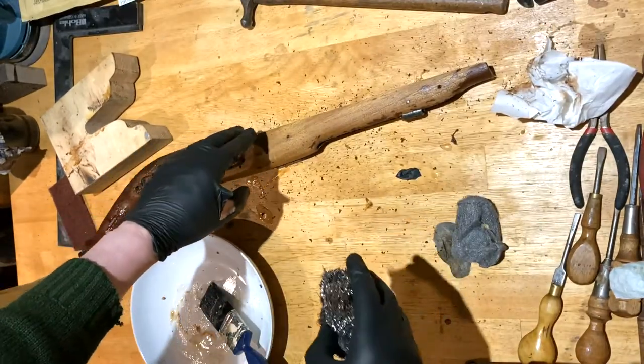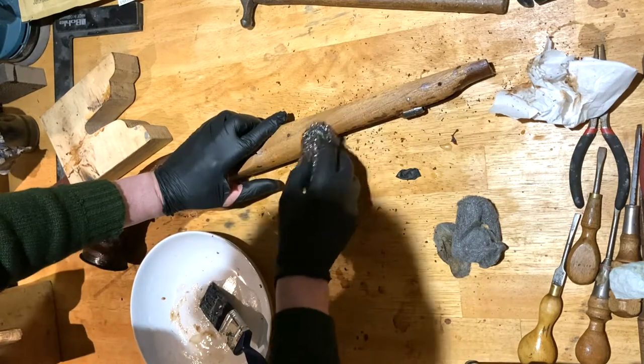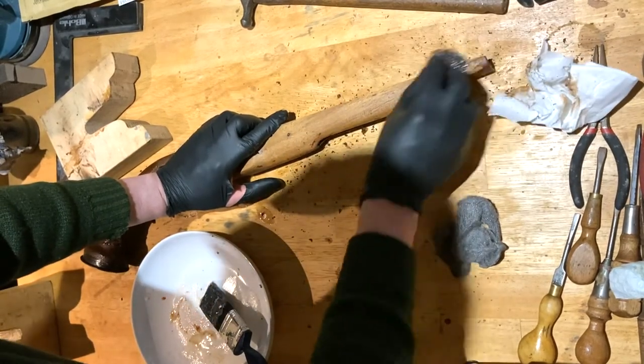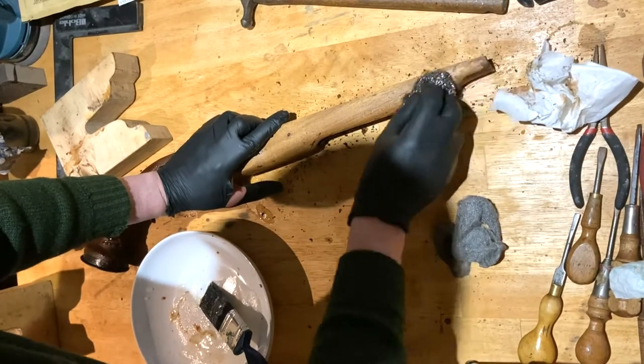Always knocking this camera. I've got to sort that out. I have to make a fixed stand or something for it. And if it's wobbling, it's because the table's wobbling.